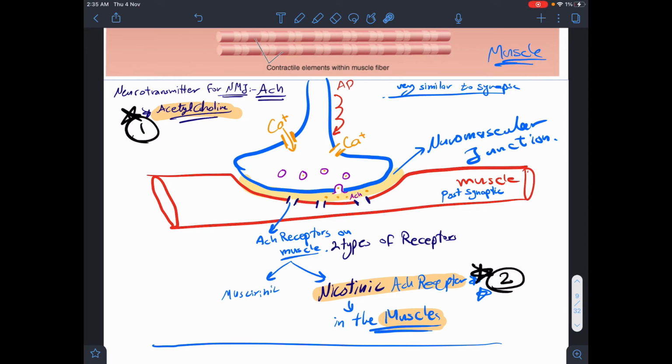graded potential: the acetylcholine is going to initiate this graded potential by opening sodium and potassium channels. But we know that sodium channels are faster than potassium channels. The sodium channels will open and positive charge enters the muscle more than the potassium. Potassium movement is not that fast, so sodium is going inward, causing the muscle to be depolarized.